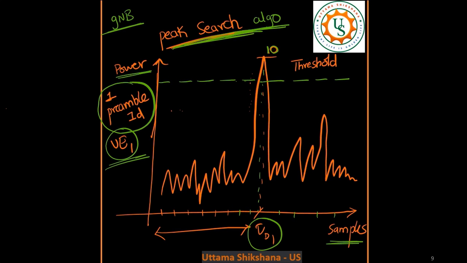Now, the peak search algorithm will say whether this peak is valid or not. It will tell based on the threshold value which we are setting in the PRACH detector. So the design of the threshold value is the main part in the PRACH detection. That's why I have brought up this particular video. So how to set this threshold? Definitely, we have to do a lot of simulations in MATLAB and try out various scenarios, various power values, various delays, various distances from the base station, and then we need to arrive at this threshold. But there are certain criteria to choose this threshold. That is what we will conclude by the end of this video.